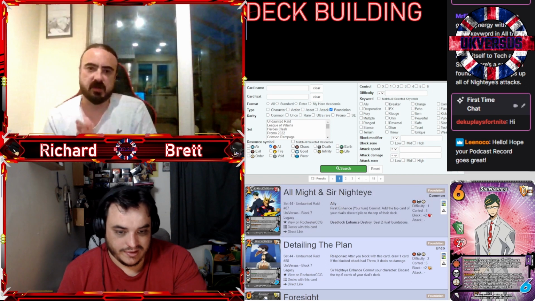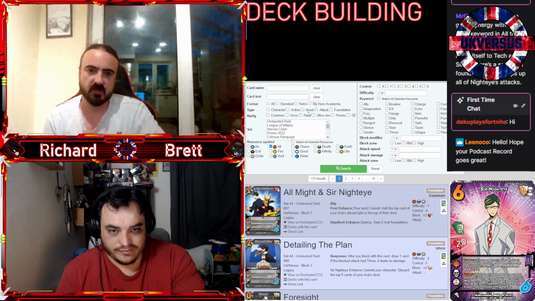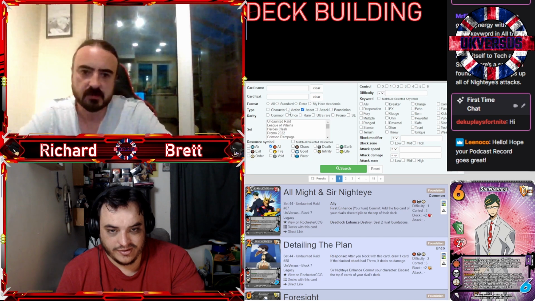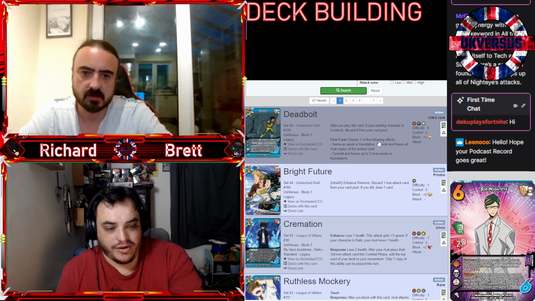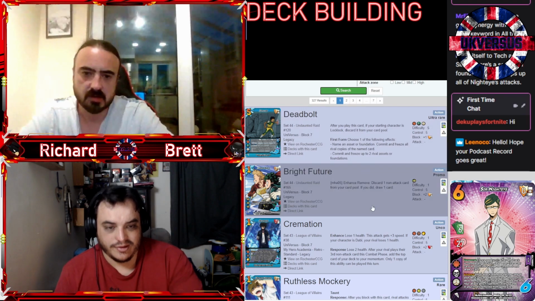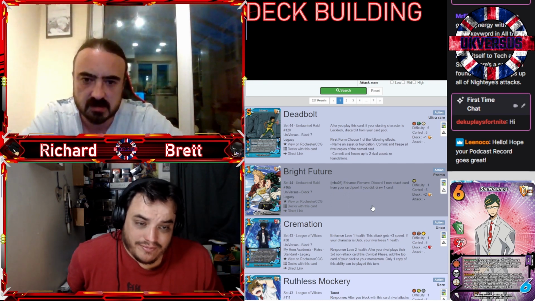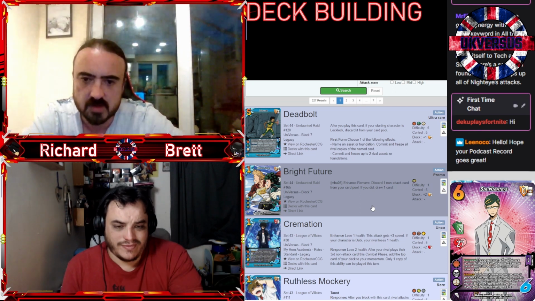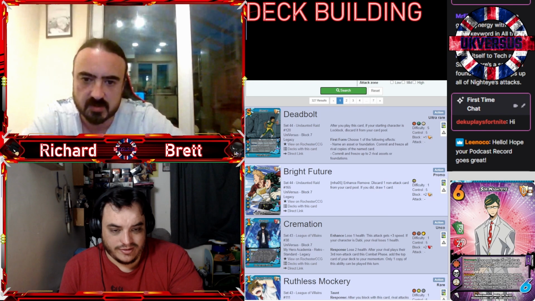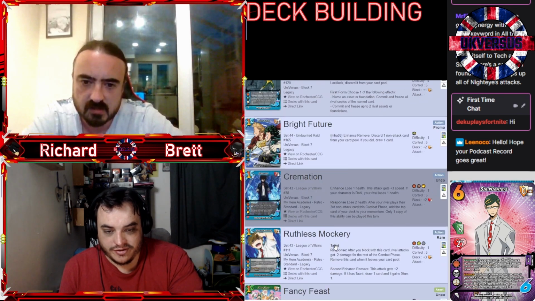Yeah. So we'll have a look at assets and actions right now. Deadbolt, probably not too great here. Again, we obviously need to be careful about it because we're only a 6-hander. Bright Future. Discard non-attack cards from our card pool, I don't think we're doing that, right? I don't think we're momentum driven enough for Cremation. No.